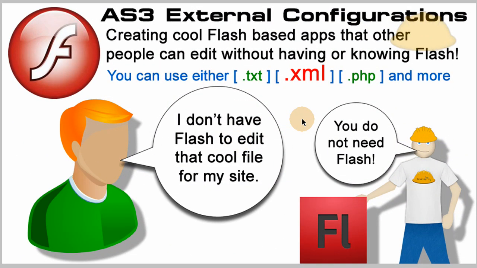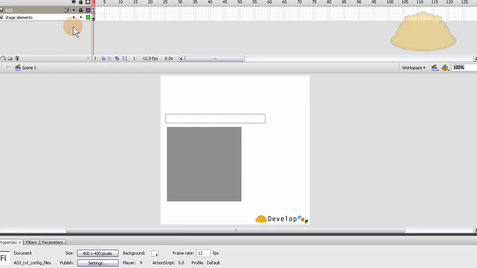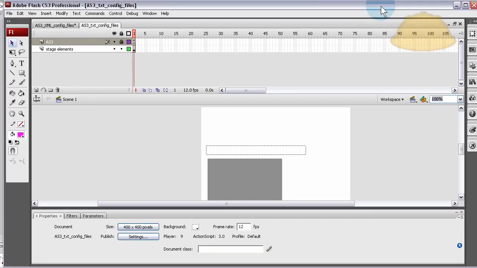Now, since we covered most of the bases and logic for this kind of functionality in the first tutorial, I'm going to link to it here, and I'm going to suggest that you go and watch that first tutorial about making .txt configuration files. If you would like to understand exactly what we're doing, how we set up the file in Flash, because all I did was I kept pretty much the same Flash file from the first tutorial.